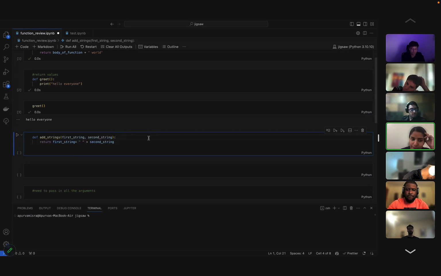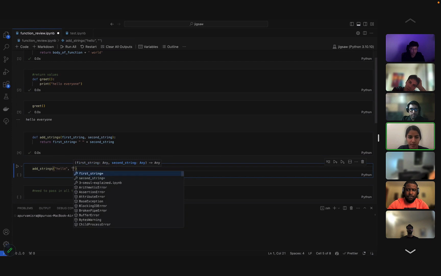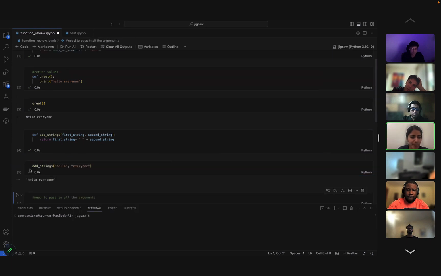So let me run this. Then I can say add strings and pass in hello. It returns the first string with the space and then the second string, and that's what is getting printed here.